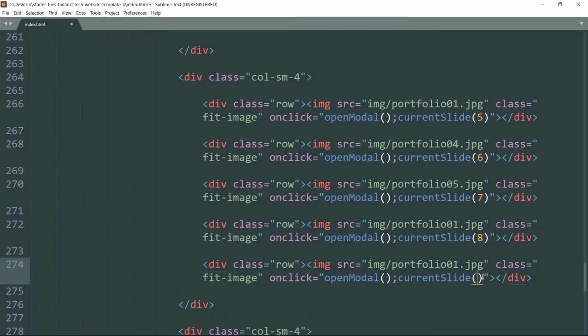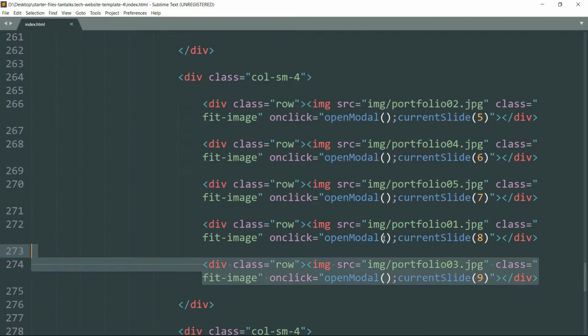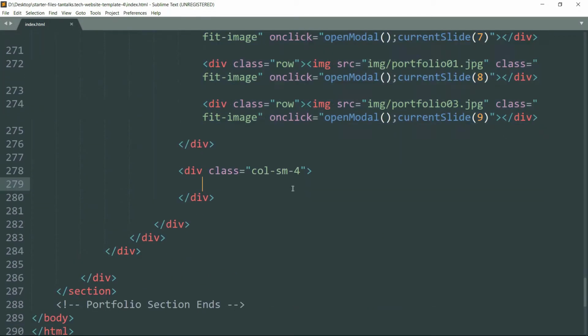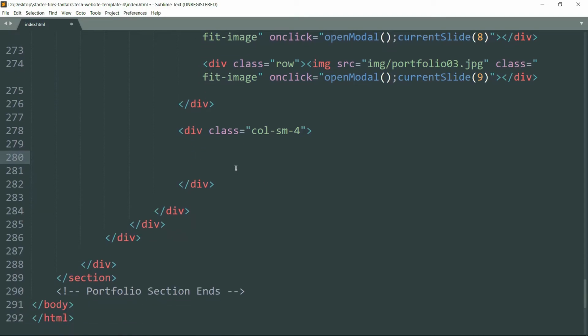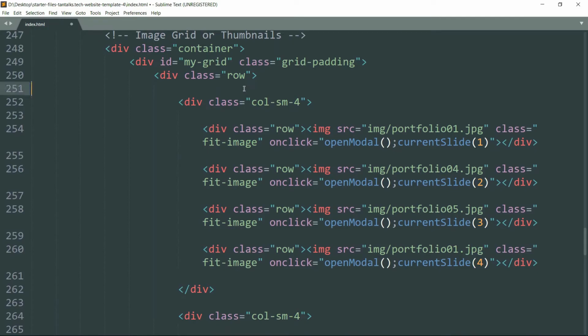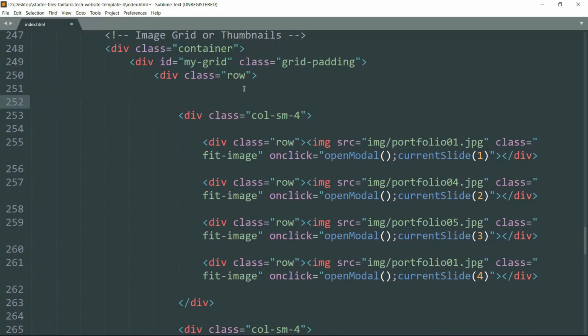Change this to 9. Now let's change the images. The first one to 02, then 04, 05, 01, and then 03. Then copy all these 5 div tags and paste them inside this one so that we have 5 images in the last column. Let me just quickly add some comments.